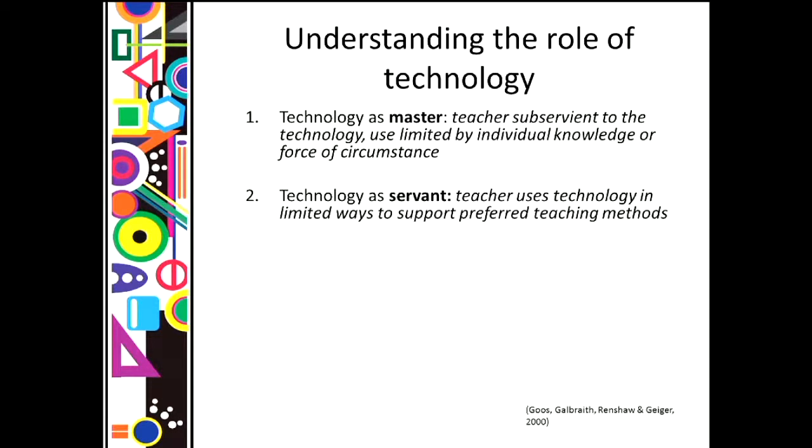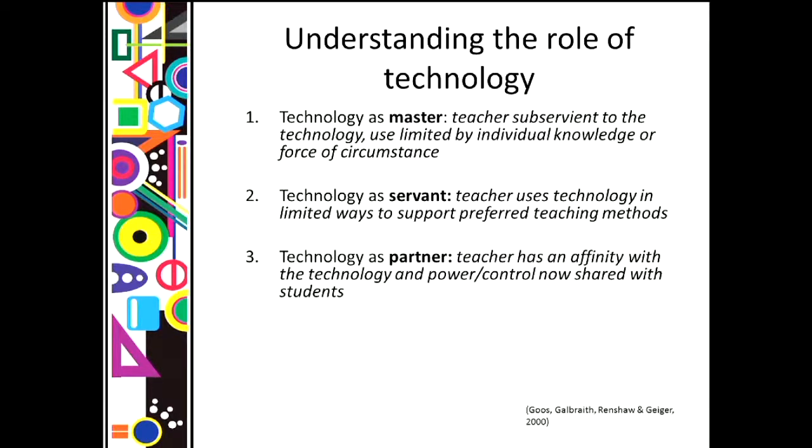The second role is technology as servant. I'm still not really adapting my teaching practices when technology is used as servant. Then we have technology as partner, and we're starting to see a lot of these really good practices now, where you have an affinity with the technology, and you're starting to share power and control with the students. And in Jackie's last presentation, you could see that happening with those blogs and everything else. The control is actually being let go by the person in front of the classroom because of the technology.